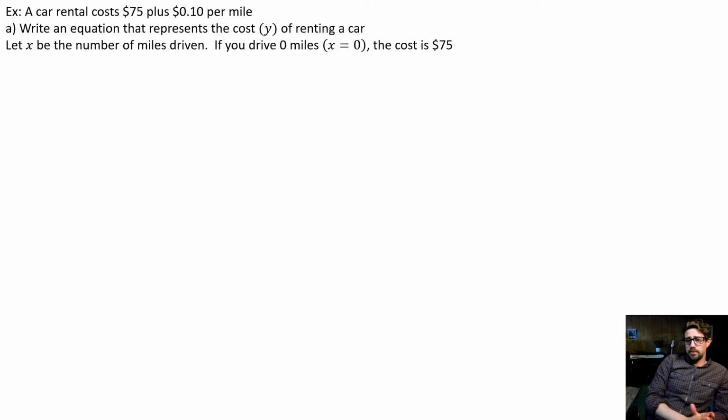Okay, so we'll put it in terms of x. Don't call it m, because m means slope and that's confusing. So call it x. No matter what, you're going to pay $75. In other words, if you drive 0 miles, well, why did you rent the car? You're going to pay 75. So if you think about that, when x is 0, y is 75. So right there, that's the y-intercept. That's like where it starts.